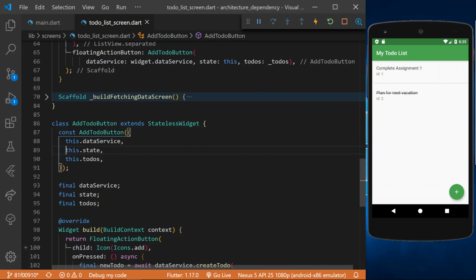And then by the way, as you can see here, I also added some other dependencies, but this dependency is only coming from the screen, not from the outside.